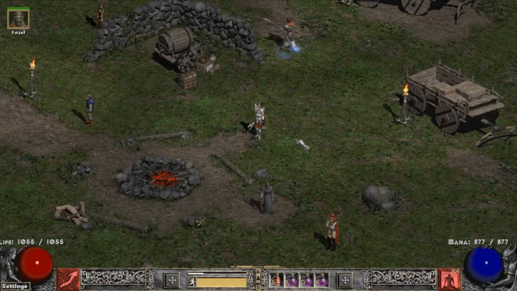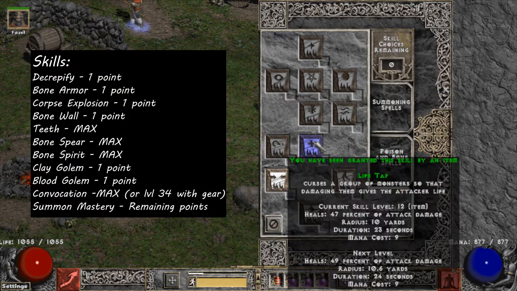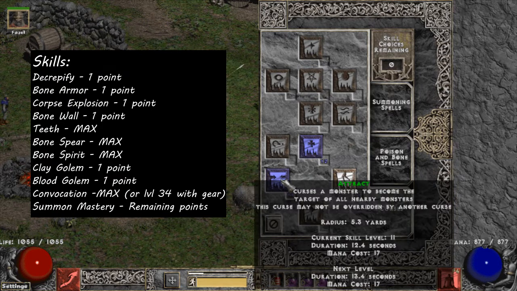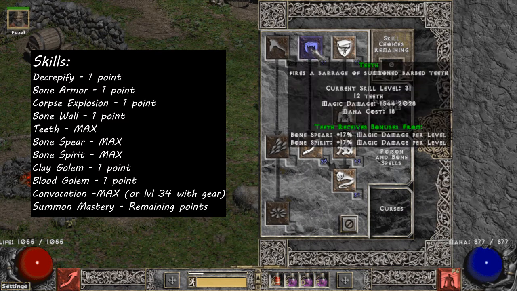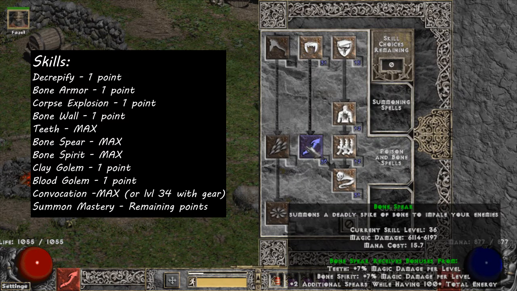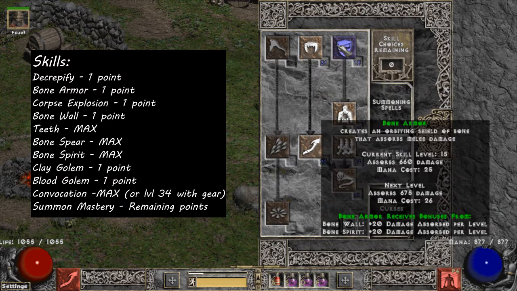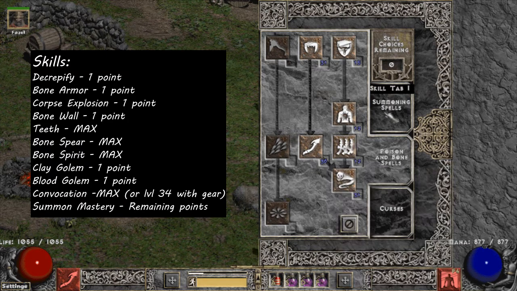Alright, let's get into skills. You want 1 point in Decrepify. I get life tap from my weapon, and then I do not recommend Attract. It was just something I was playing around with and was very underwhelming. We want to max out Teeth, max out Bone Spear, max out Bone Spirit, 1 point in Bone Armor, Corpse Explosion, and Bone Wall for prerequisites.